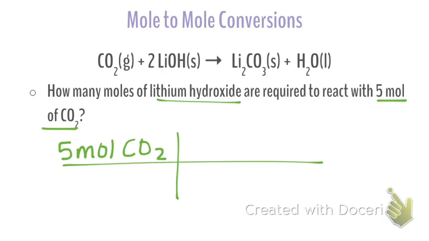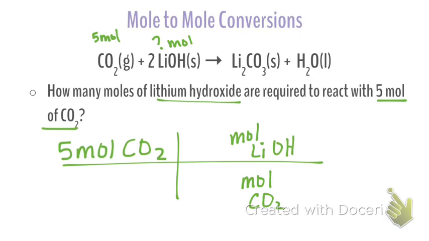So I sometimes even like to say, I'm starting with 5 moles, and then I'm going to figure out how many moles of that, right? I like to even put that above the reaction, so it really focuses me in on what's my mole ratio, which one am I looking at, all that kind of stuff, okay? But my goal is to go from moles of CO2 to moles of lithium hydroxide. As with any T-chart, what we want to get rid of has to go diagonal there. Moles of CO2. And then this is the only time we can do this, but we can go moles of lithium hydroxide here.